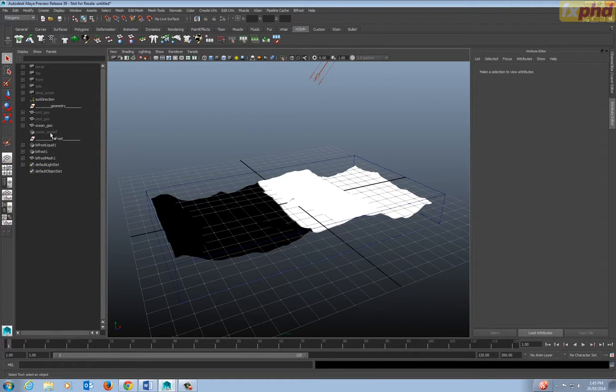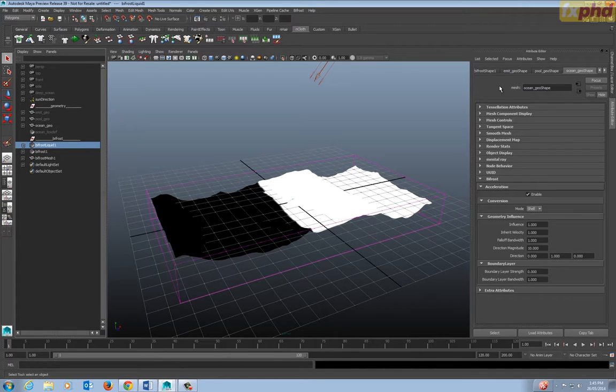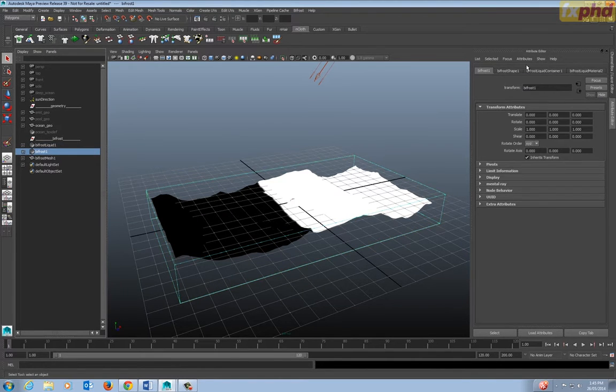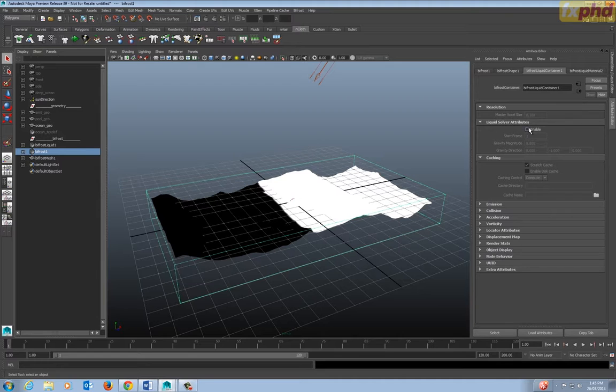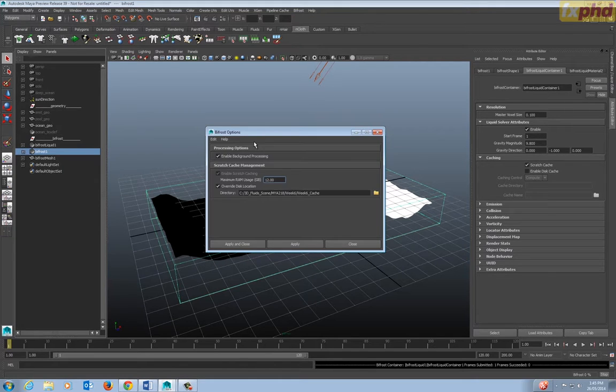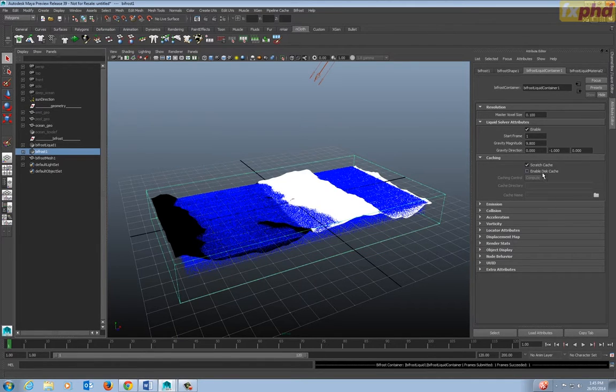So if we enable our Bifrost liquid now and run a simulation, what we'll see is that the Bifrost accelerator mesh now won't affect the whole Bifrost particle area. It will only affect the right hand side, and the left hand side won't be affected.